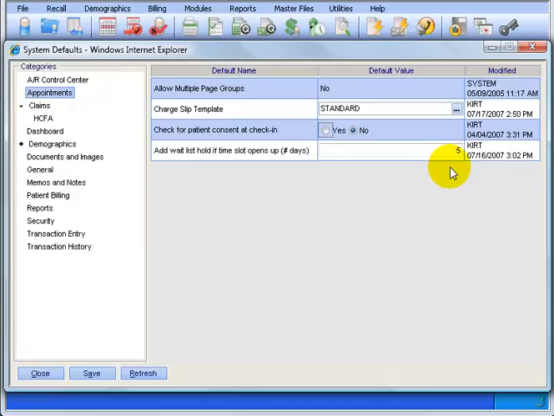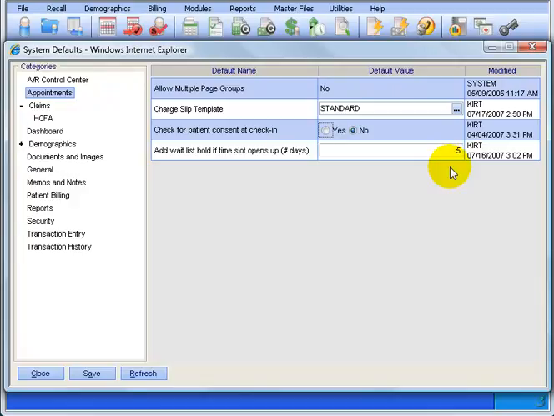Now, that's just a visual cue for the front office to say, hey, look, we've got a wait list, and in the appointment scheduler, you do have a waiting list. Whether you use it or not, it's up to you. And if you have 20 or 30 people in there, isn't it nice to pull from that wait list instead of taking walk-ins? Because that would be rude if you're scheduling your walk-ins when you have a wait list there. So it's just a visual cue for the front office.